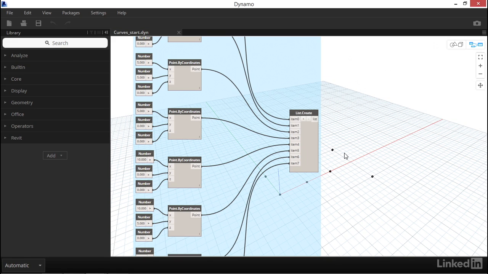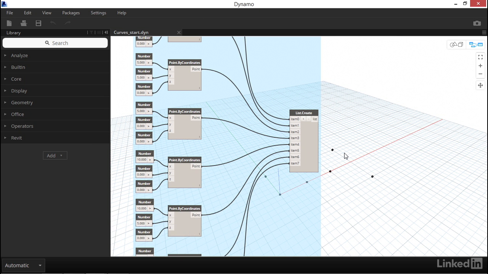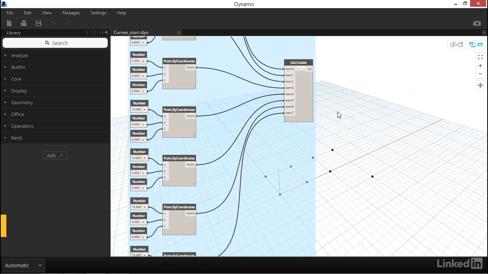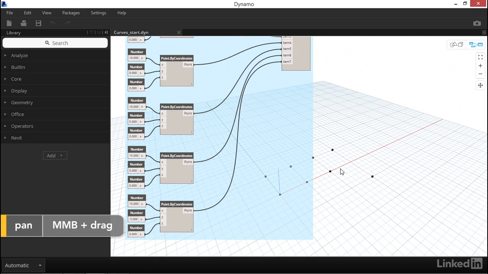In this video, we'll look at how to create several different varieties of curve objects. Each of these curve examples is going to require some point geometry as an input. To introduce you to our workspace, it might look like we have a lot of nodes here, but we're really just creating 8 points using the points by coordinate node, which is the exact node that we used in the last example to construct points. Each point by coordinates node has 3 number inputs that are setting the x, y, and z coordinate values.